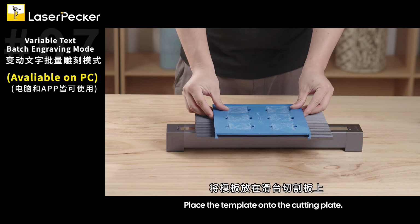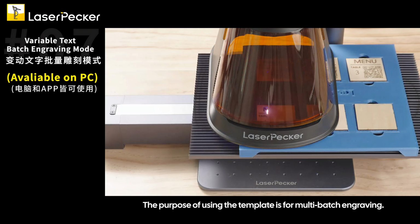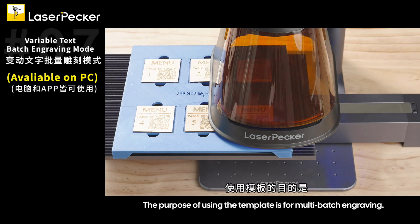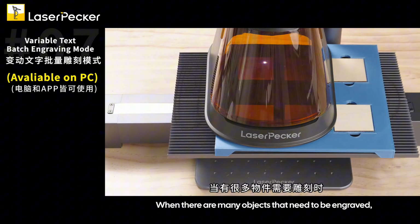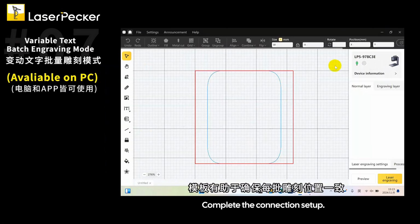Place the template onto the cutting plate, placing all objects into the slot. The purpose of using the template is for multi-batch engraving. When there are many objects that need to be engraved, the template helps secure the engraving position for each batch.